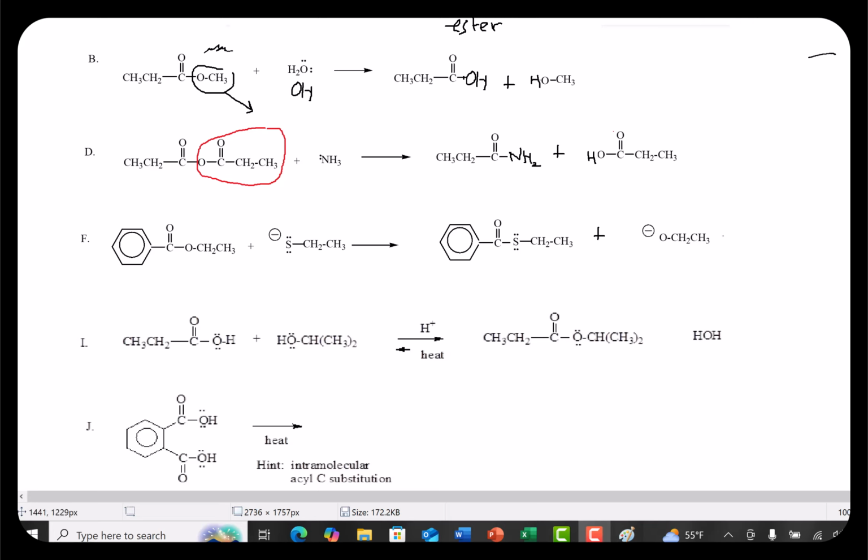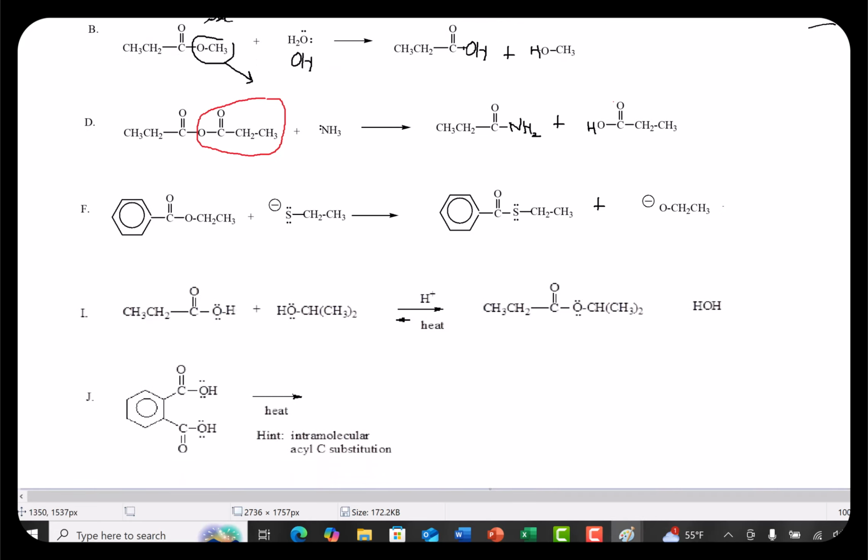Now think about how this compound would be classified. It's a carboxylic acid derivative, and this would be an ester. Everybody needs to be able to recognize and classify a derivative, and the derivatives are acid chlorides, anhydrides, esters, and amides. Now you can see the overall reaction would be a carboxylic acid converted to a derivative, the ester. Textbooks would call that an esterification of a carboxylic acid.